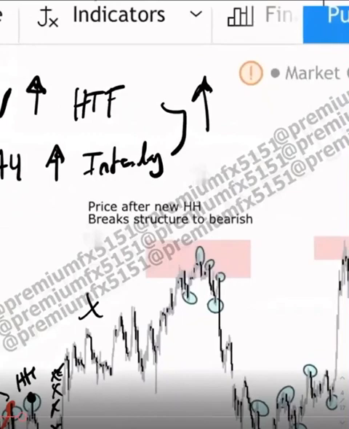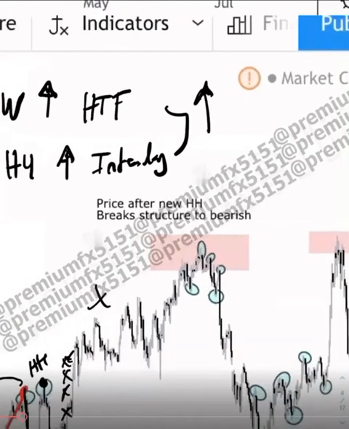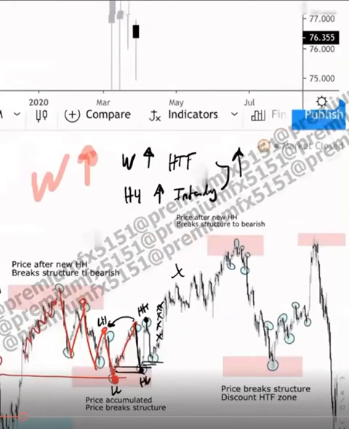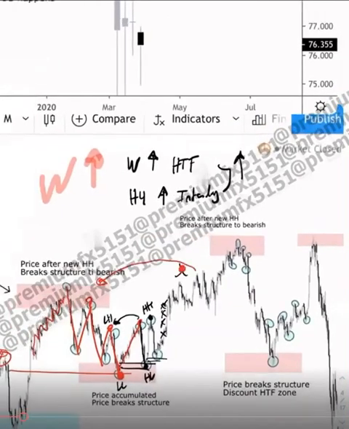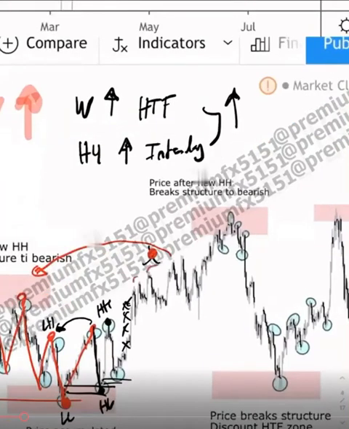For example, I can remember that at this point right here, we created a new higher high, if you guys see. Waka, Wally, and myself sold this distribution, which we will explain in the future. We sold it here just to take out this liquidity, expecting the market to come a little bit lower. But then we saw it come even a little bit higher, and we know we are still in a bullish scenario, so this could actually happen.